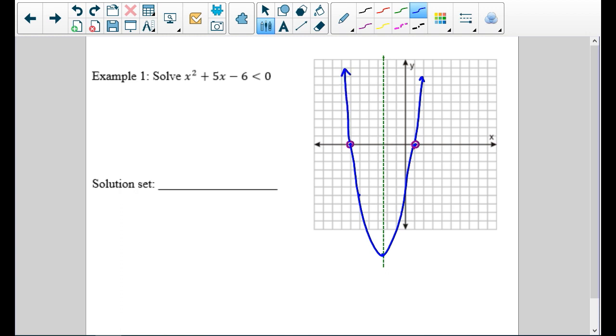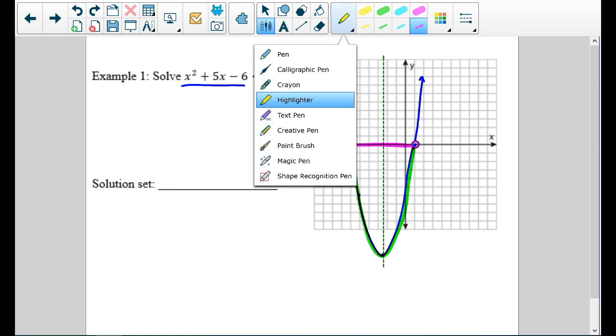Okay, so now this quadratic is less than 0. So where is this quadratic less than 0? Well, we're looking at this portion down below. So there's my portion that's less than 0. So again, what x values are represented here? The x values that are represented are these right here in the middle. So you can see that's the inequality that I'm drawing. So what are those numbers?